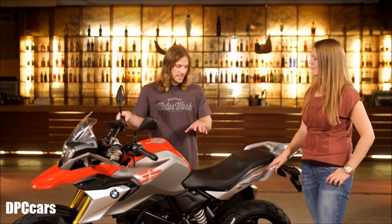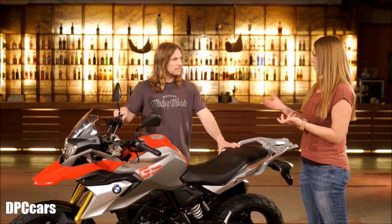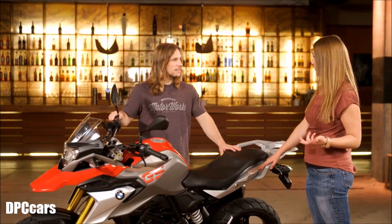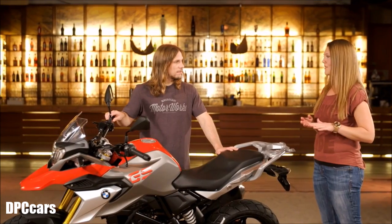So this bike uses the unique engine concept from the G310 R then? Yes, that's right. So we have the backwards tilted engine and also the rotated cylinder head. So you have an optimum weight balance for the bike. So the bike is very easy to handle. In terms of emissions and power, it's the same as the G310R? Yes, it is. So we also have the 34 horsepower, and all the worldwide emission standards are fulfilled with this bike. And what's really convincing about this bike is the fuel consumption, because the rate is very, very low.